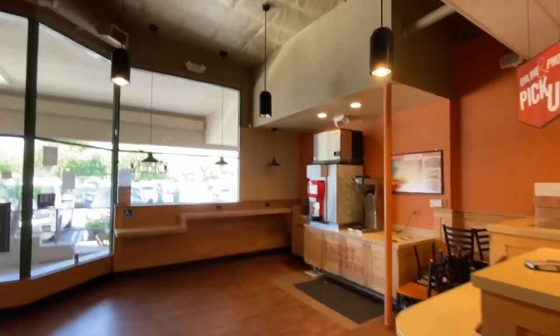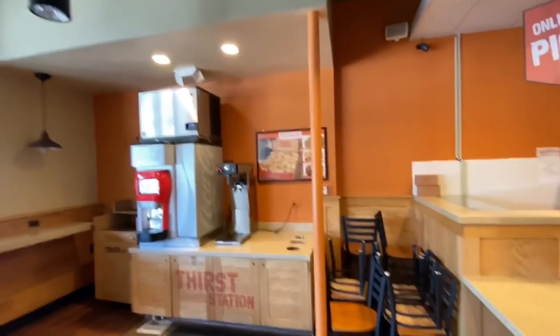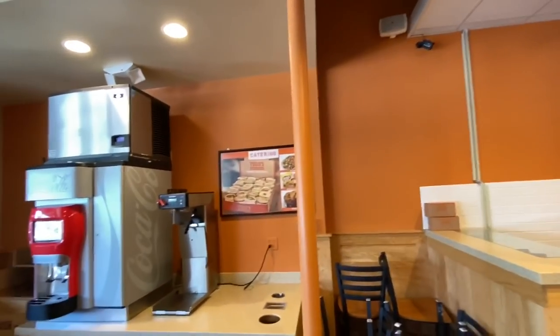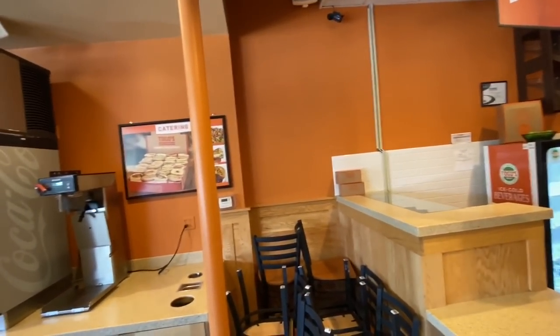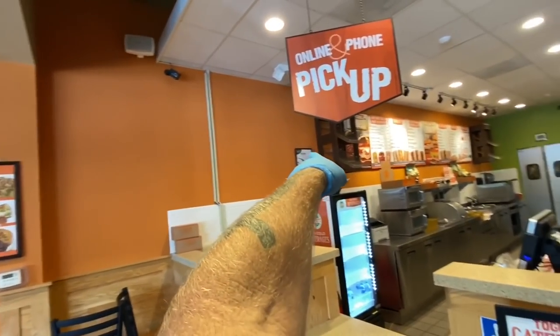All right, let's get to the roof and see if we can get this thing to run. And then if we get that all checked out, then we'll work on moving this thermostat over. It'll make a big difference to move it from there if I can get it over into here.